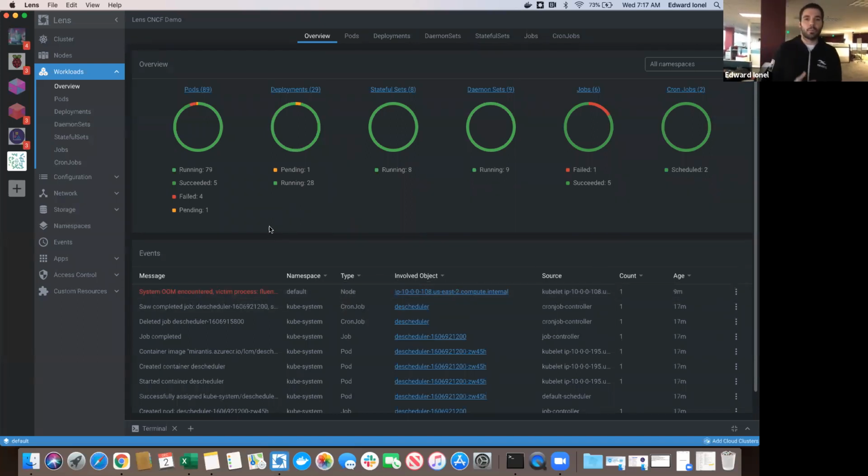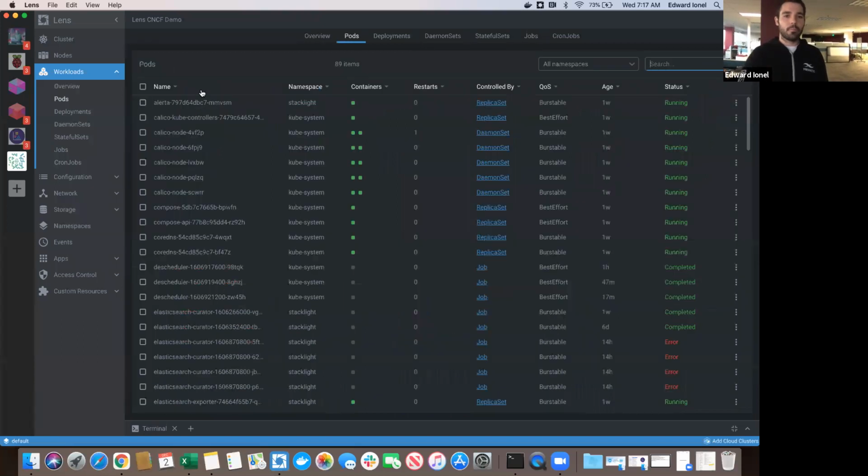From here, we'll jump into pods. There's several ways you can do this, as you guys can imagine. You can click pods under the overview, click pods here, and also click pods in the top right. Clicking into pods brings us into a very unique screen.